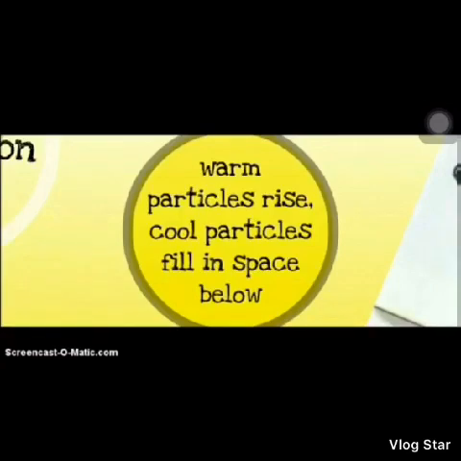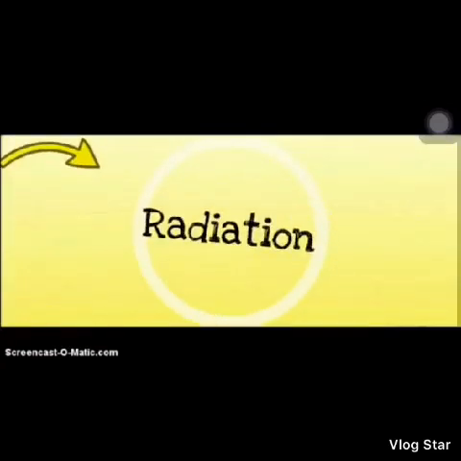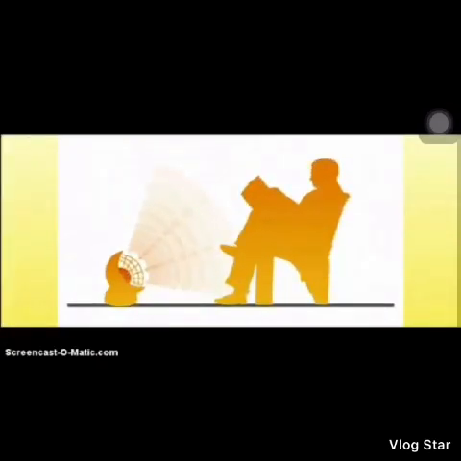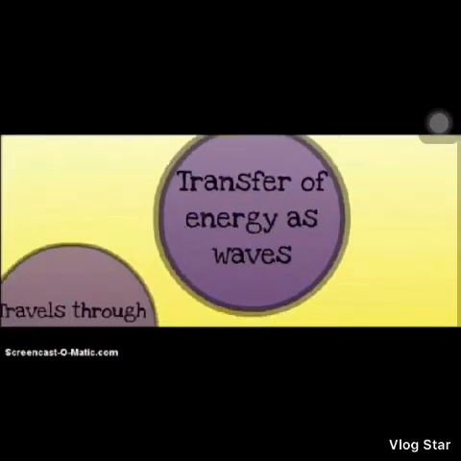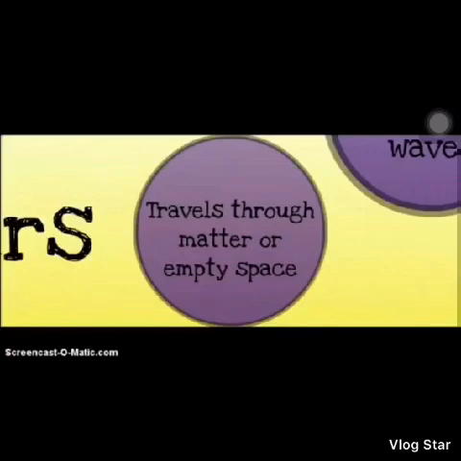The third energy transfer we're going to discuss is radiation. Take a look at the picture and decide what you think radiation means. It is the transfer of energy as waves, and it travels through matter or empty space. What we usually think about is the sun. The earth is warm because the rays from the sun are traveling through matter and casting the heat to the earth.